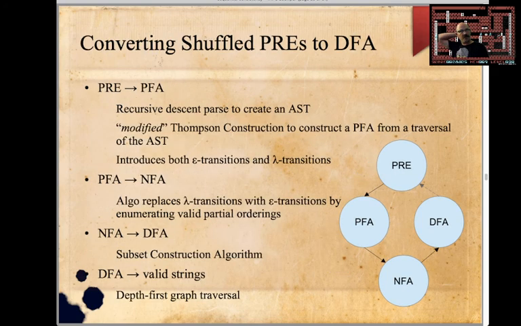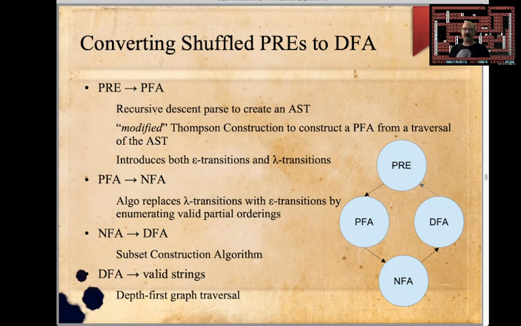This is talking about converting these parallel regular expressions to DFAs. So the PRE is a parallel regular expression. It is a regular expression that has a shuffle operator in it, and the result is a parallel finite automata.